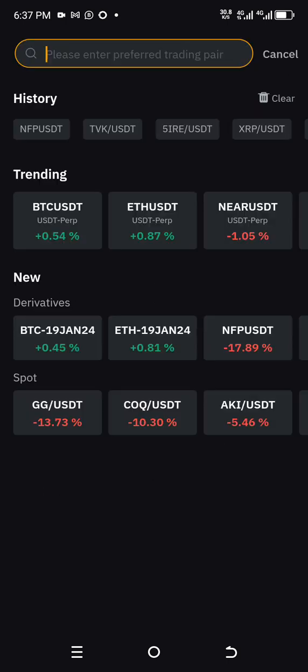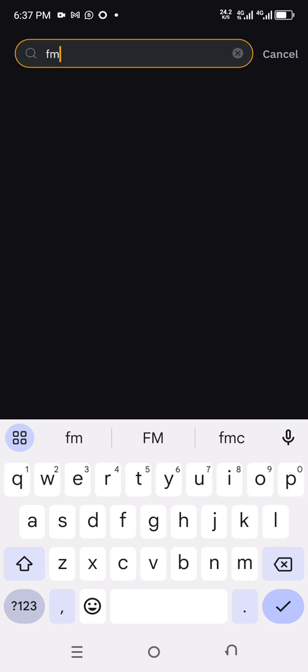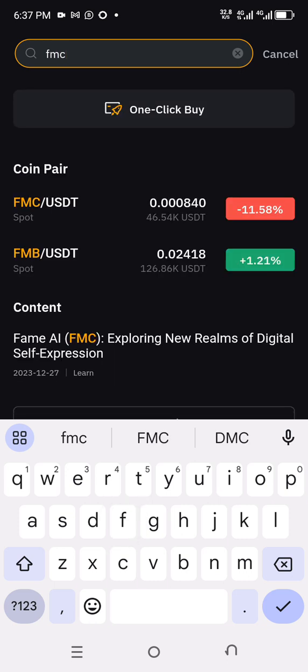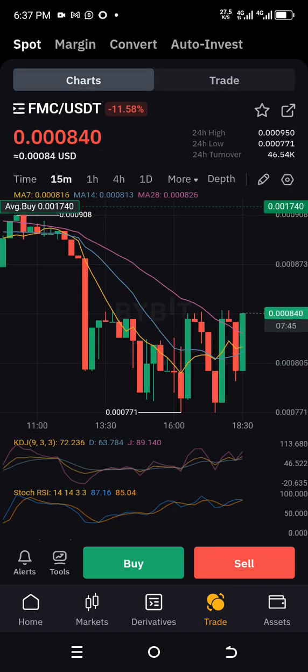There's also another coin I want you to buy if you are seeing this currently. The coin is called FMC USDT. Let's see what it's trading at. There's the FMC. You can come to the FMC now, buy it now, and trade it now. Between now and a few hours to come, you will be in profit.